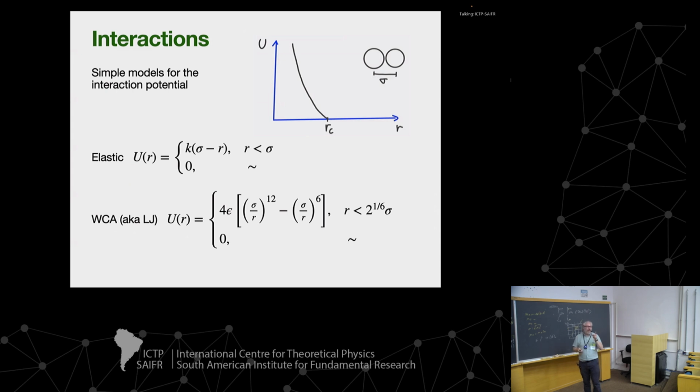But you have to be aware of that, because there are some theories, for example, for different phenomena, that say that something happens when the volume fraction is 0.3, for example. The volume fraction is how much space the spheres occupy. For example, the motility-induced phase transition takes place at a packing fraction of about 0.3. But if particles can overlap, you can get larger packing fractions. You can compress the system more, and you're not going to get the same results.